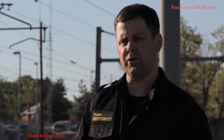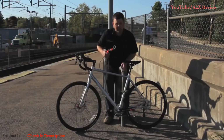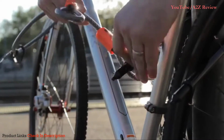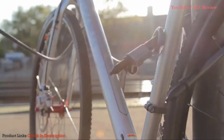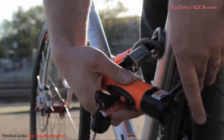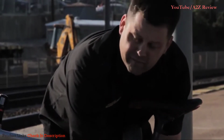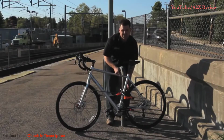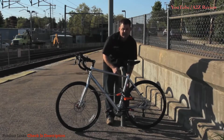Today I'd like to also show you a few more ways to get added security that will include your front wheel. One of the ways is using a double loop cable. What you want to do is run the cable around your front wheel, securing it with the shackle of the U-lock. This gives you additional protection, but remember, a cable is just a secondary deterrent. It is never to be used in place of a U-lock, and always make sure that the U-lock is what's locking to the immovable object.